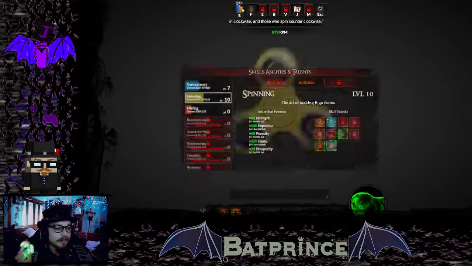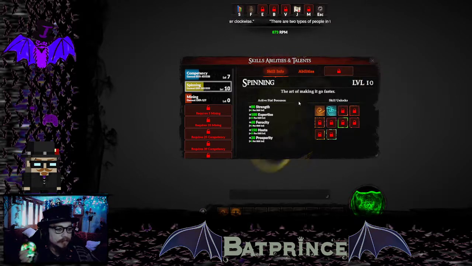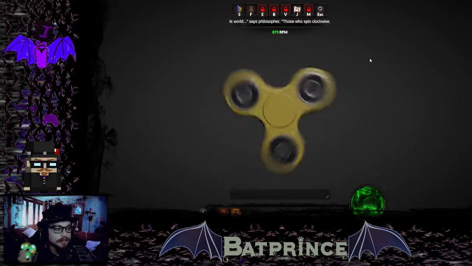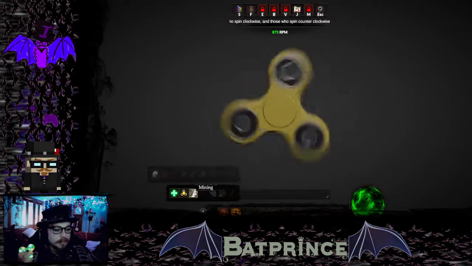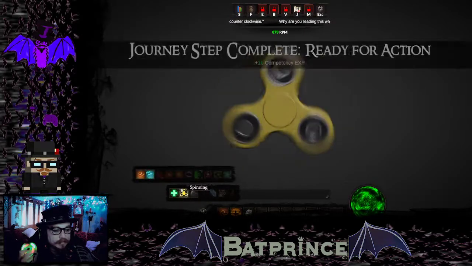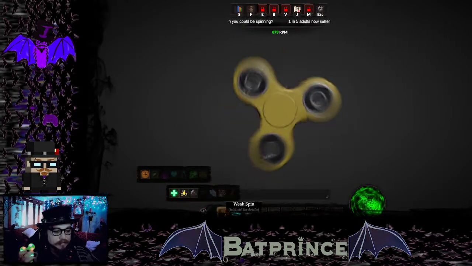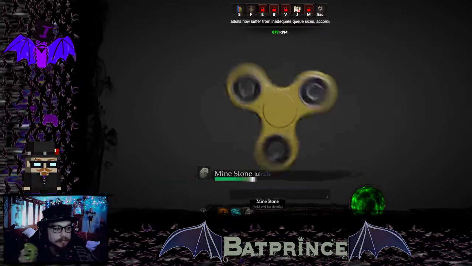How do I do mining now that I've unlocked it? Moderate spin ability. Mining. Unlocks the mining ability tab. Does it? Mining. This one. Oh, spinning. We got a second spin. And then, of course, resting. We got the normal rest. Okay. So now I can. What does this do?